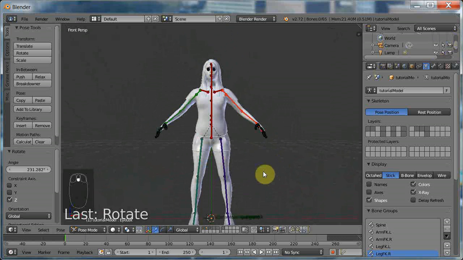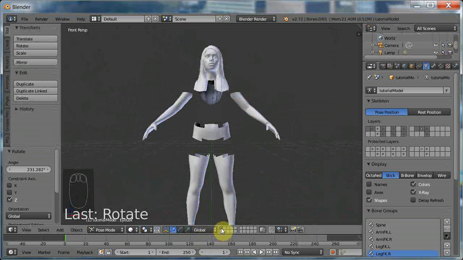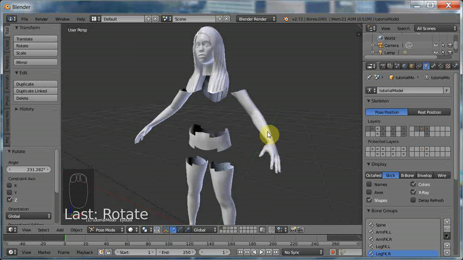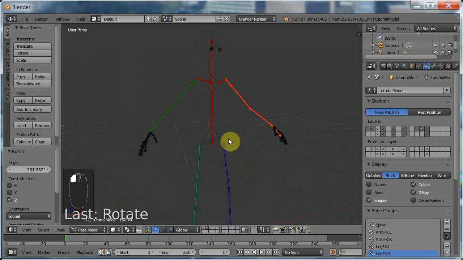Okay, now the one thing you're going to notice, well, the two things you should notice is if I just go to the first layer, you'll see the body has masks on it, and you will notice the second layer has the armature.